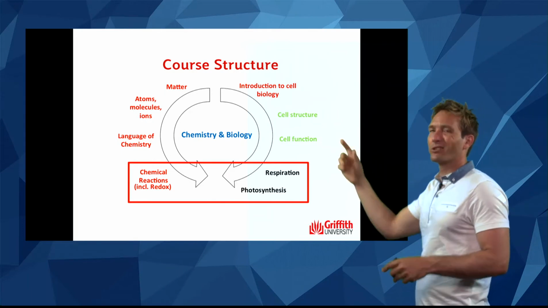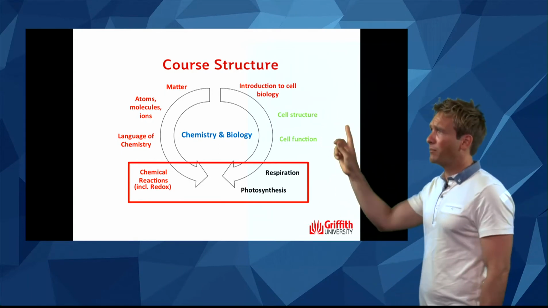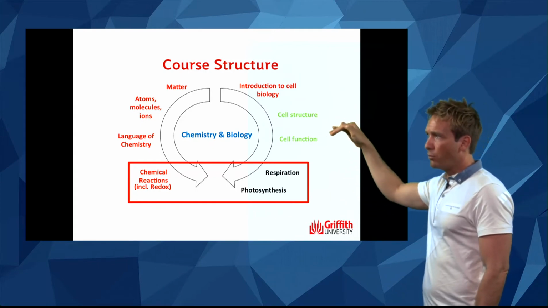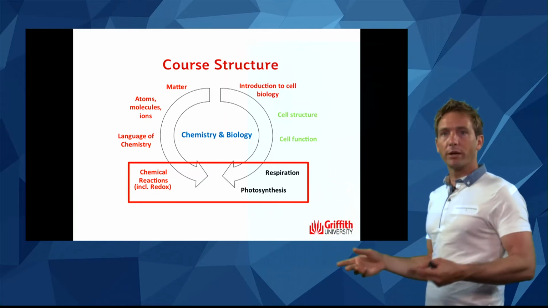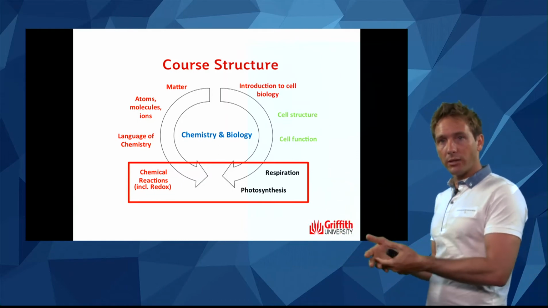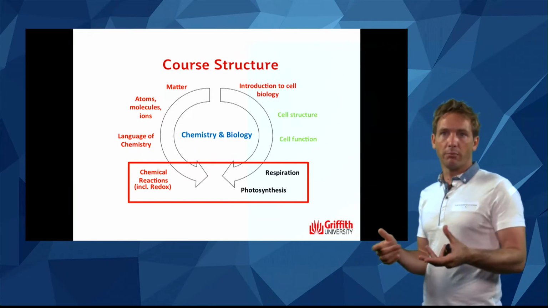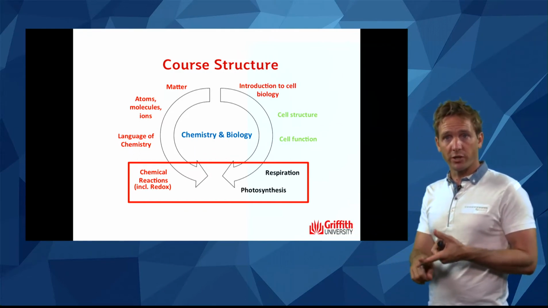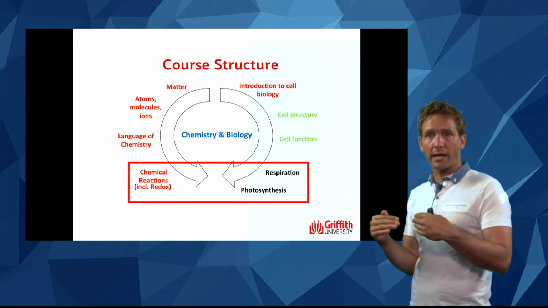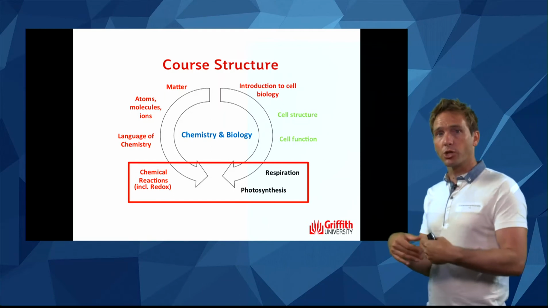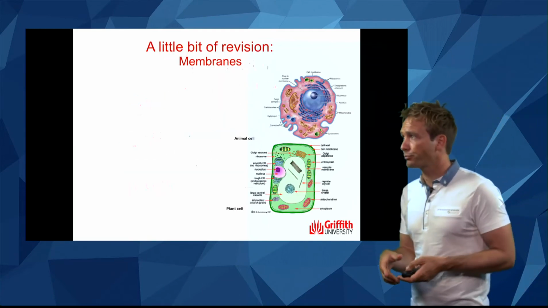Now I've kept it green because we're going to look at the cell membrane and the actual structure of the cell membrane to start. But really we're starting to move into cell function and we're moving towards respiration. And you can tell because the last of our sub-lectures is enzymes, and enzymes are really important for respiration and photosynthesis. So that's the back end of this week before we transition into respiration and start talking about the chemistry of respiration.